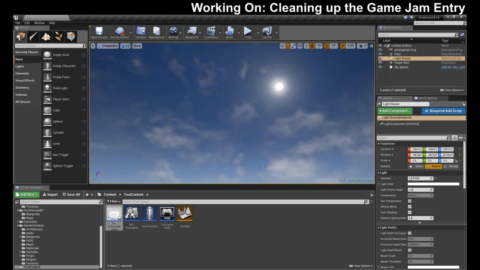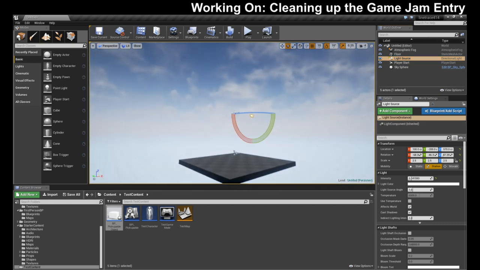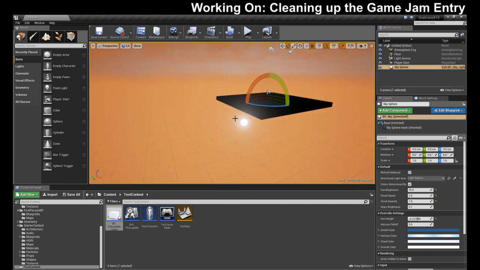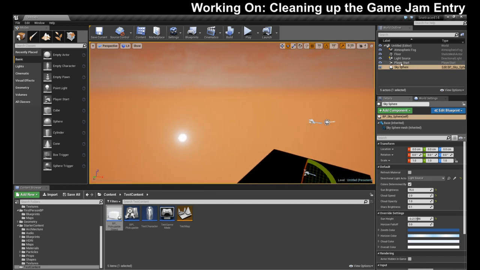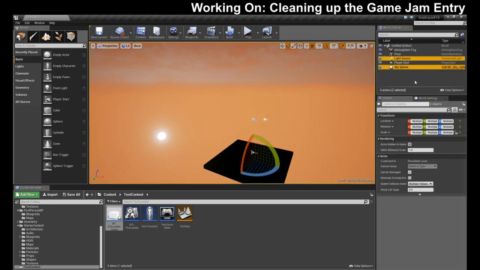And if you notice your sun itself, see how it's up there? If we were to move our rotator light source to something like that, and then take our sky sphere and refresh it, you'll notice your sun is now moved below the world, which is the correct rotation that we've set up for our light source. So yeah, look at this light source and look at the sky sphere.